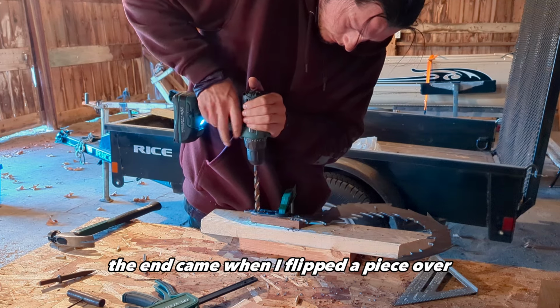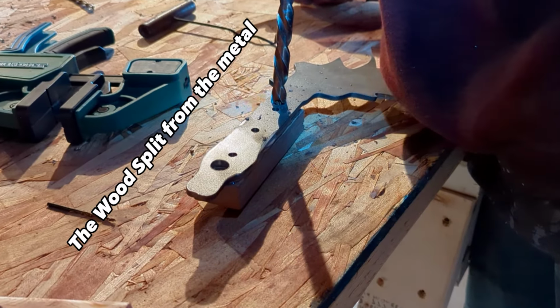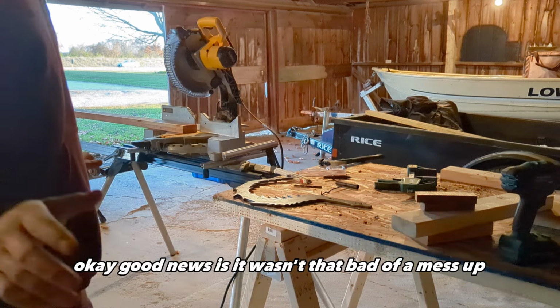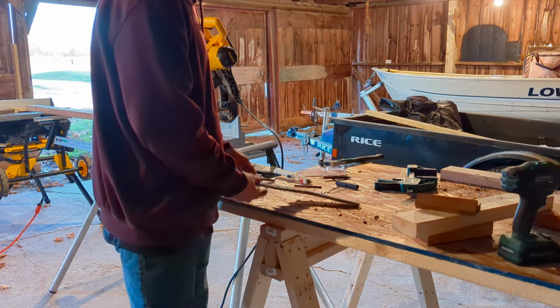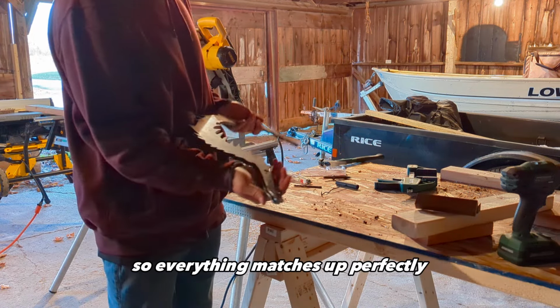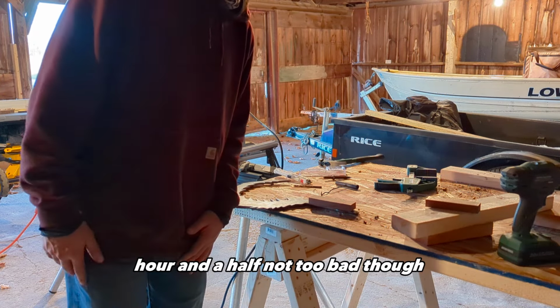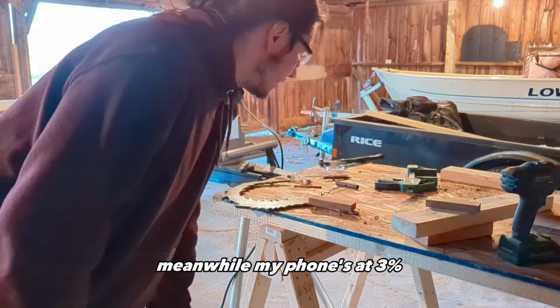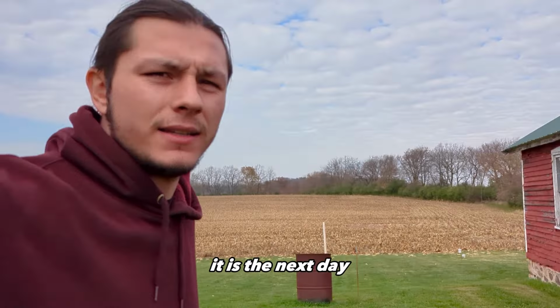The end came when I flipped the piece over and tried to drill out the holes for the magnets. Oh, shit. Amateur. Okay, good news is it wasn't that bad of a mess up. I got extra walnut block. Even better news, all the holes were already drilled, so everything matches up perfectly. Bad news, it's just gonna take another hour, hour and a half. Not too bad though. Meanwhile, my phone's at 3%, so I'm gonna do that off camera since you already seen it. It is the next day.